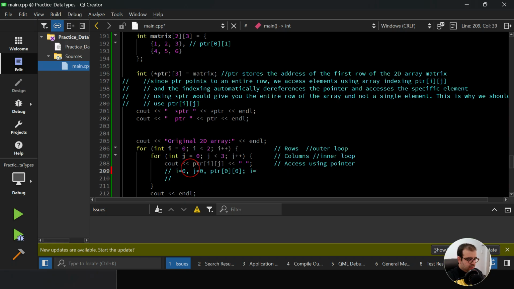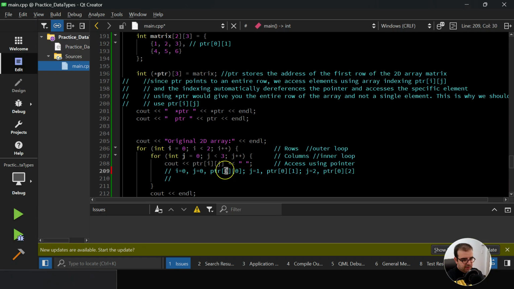Then i is still 0, but j now equals 1. We will have ptr[0][1], and then j equals 2. We will have ptr[0][2]. So we are going to have the prints of 1, 2, and 3.